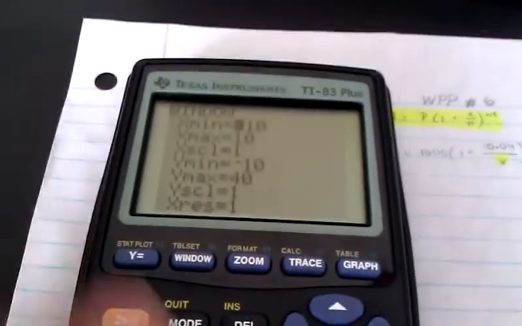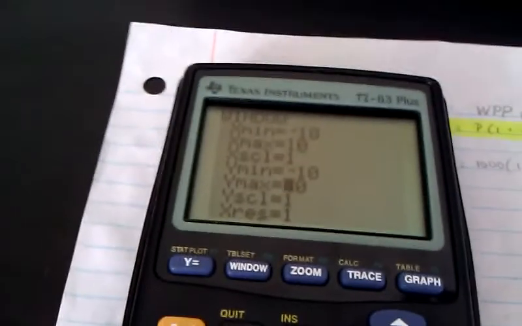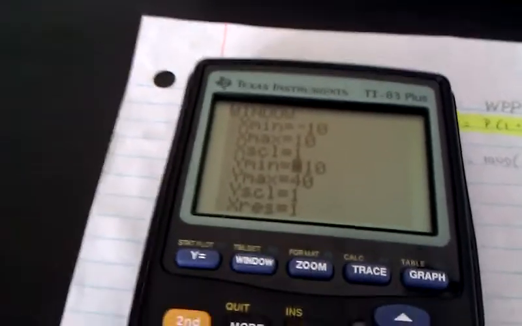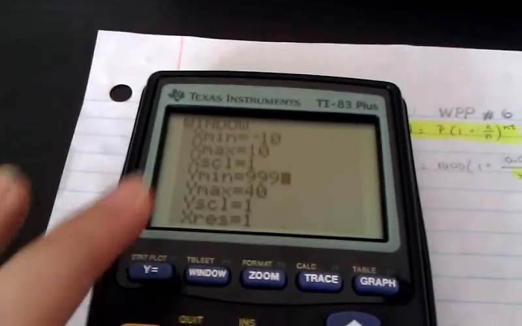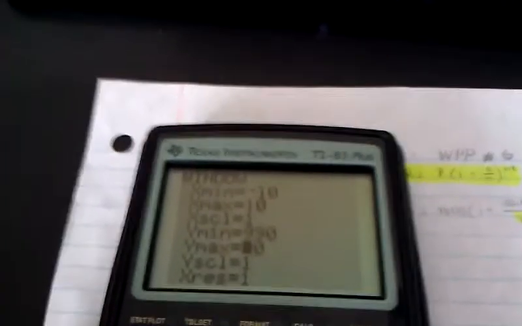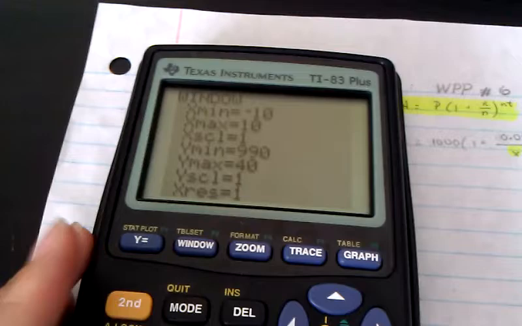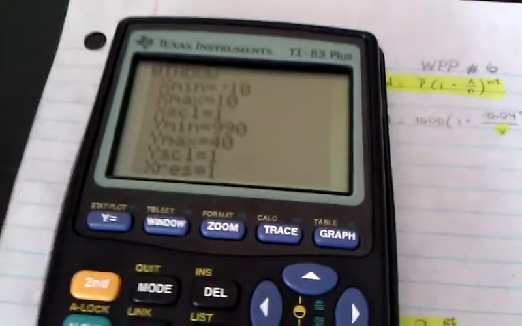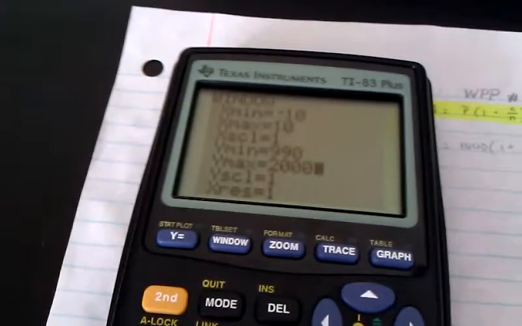So I put the Y maximum higher, more than 1,000, but just be generous and put 2,000.